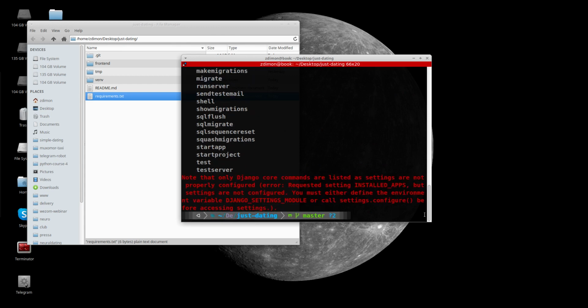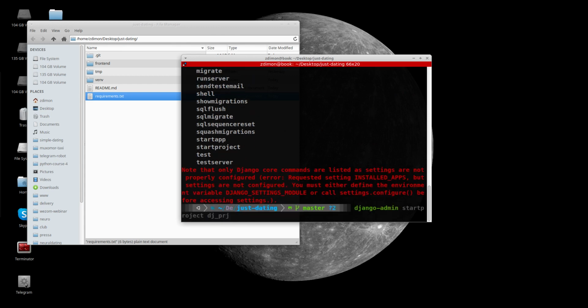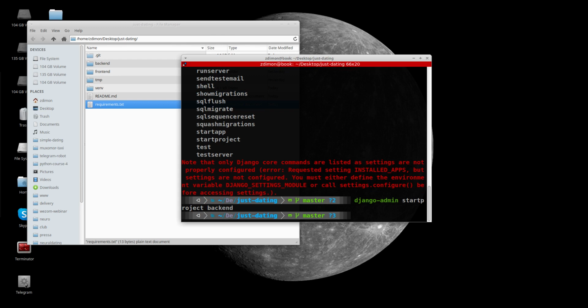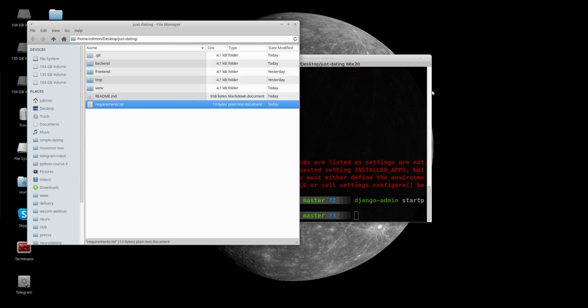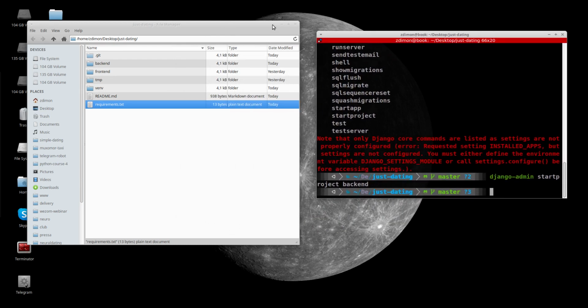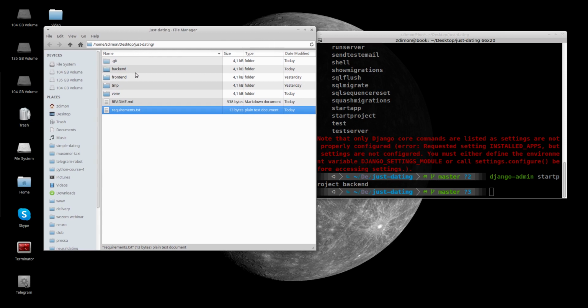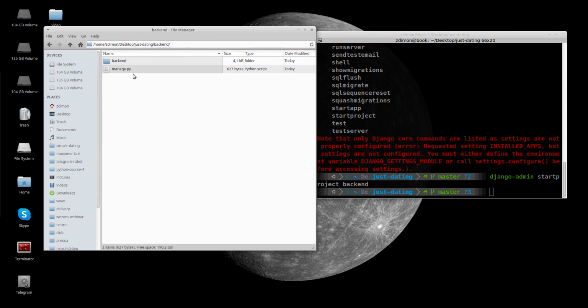And then I can use this command to create my new project, and I name it backend. Good. And now I got a new folder backend with the simple structure of my backend project.